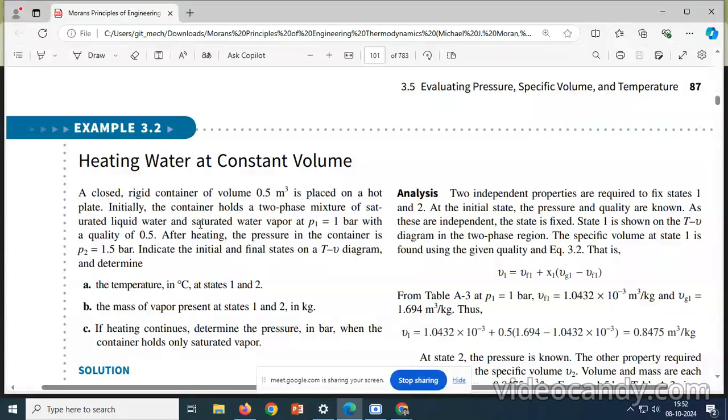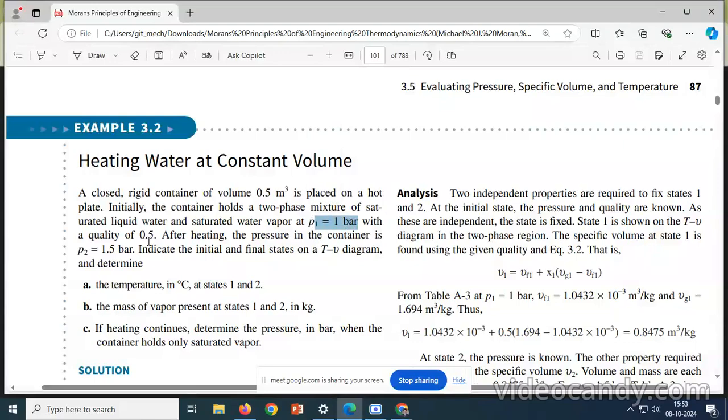It is having a two-phase mixture. Now see, this is the condition. What have they given for the mixture? Saturated liquid water. Saturated liquid water means it is at 100 degrees centigrade, saturated system. And saturated water vapor, this is also at 100 degrees centigrade. Saturated water vapor means all particles of the water are in vapor state or the gaseous state. Any doubts here? Whenever they tell saturated condition at 100 degrees centigrade, when water just starts boiling, that is the boiling point, we have the liquid case as well as the water vapor state. Both are at the same temperature, 100 degrees centigrade.